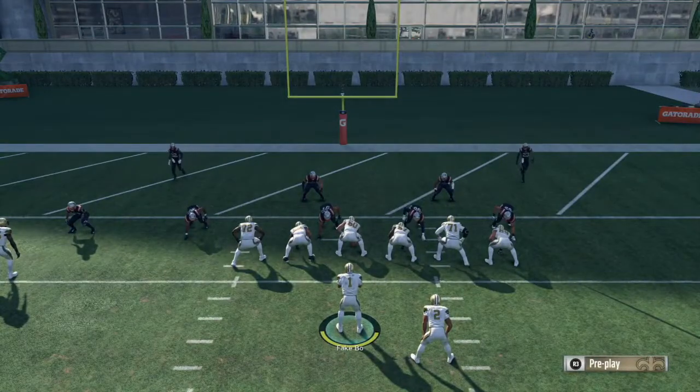Okay, so definitely add these two if you haven't already. I'm really happy that I found these. I think that the cover 3 bomb is awesome, making that nice fade throw. I think this is great. Just hiking the ball and running with Bo Jackson. Definitely use these. Go win some more games.